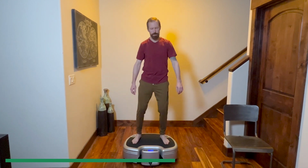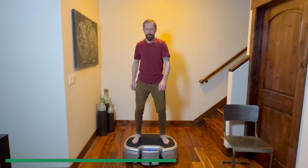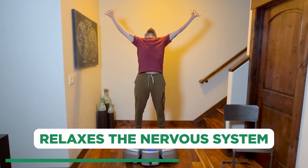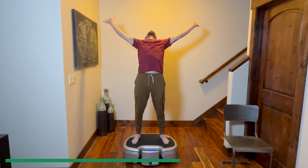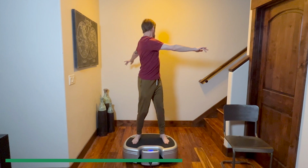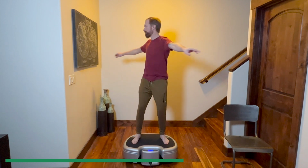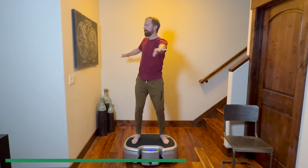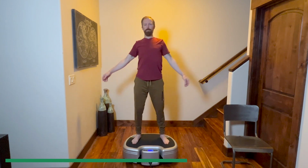So I'm just having a good old time, chilling out, relaxing my nervous system, really opening up the breathing, enjoying myself in this moment. It's getting me all the benefits: improvements in my hormones, improvements in my muscle, my bone density, improvements in flexibility. And recovery is one of the biggest ones.